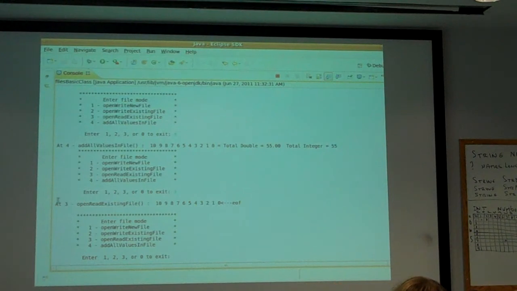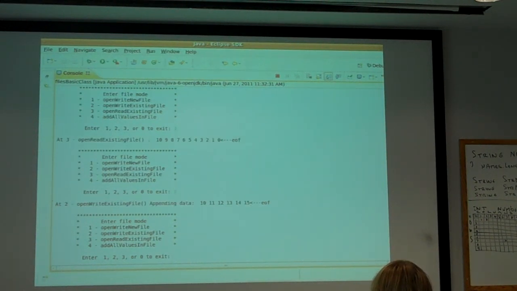So it opened the file, it was number 3, and it read and displayed that file there. So what I'm going to do now is I'm going to open and write a file. And that one, what it's going to do is going to add data to it, okay? So that was number 2, right? I'm doing it once, I'm doing it twice, and I'm doing it 3 times.